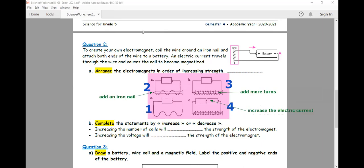So in order now: C is the weakest. Then we have A, then B, then D. Did we all get this? Do we all now understand what we put that in this for? Okay, great. Electromagnet C works. You can build an electromagnet this way, but this electromagnet isn't strong. To make it stronger, you can add an iron nail. This is one. You can turn it more, coil it up more, or you can add more batteries.